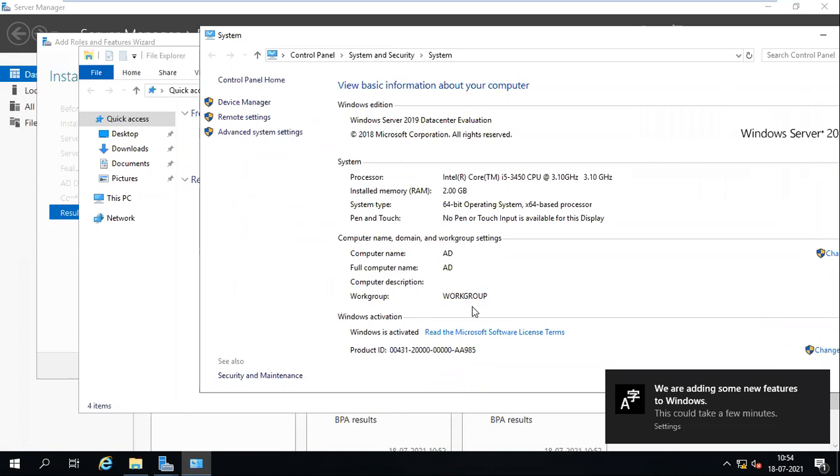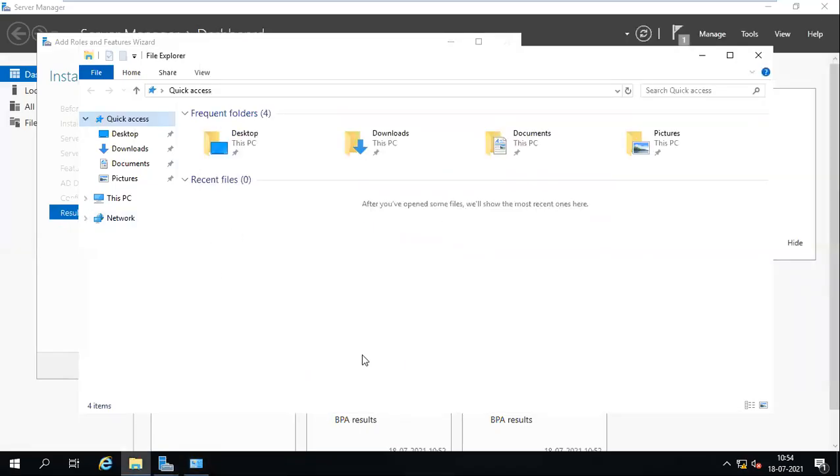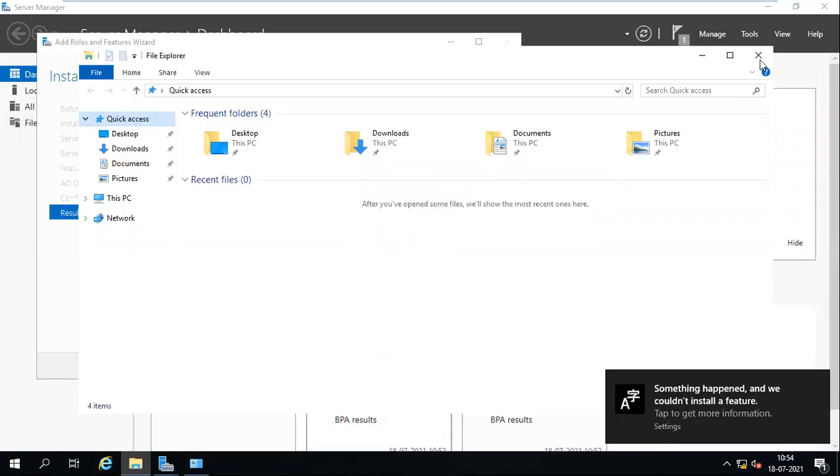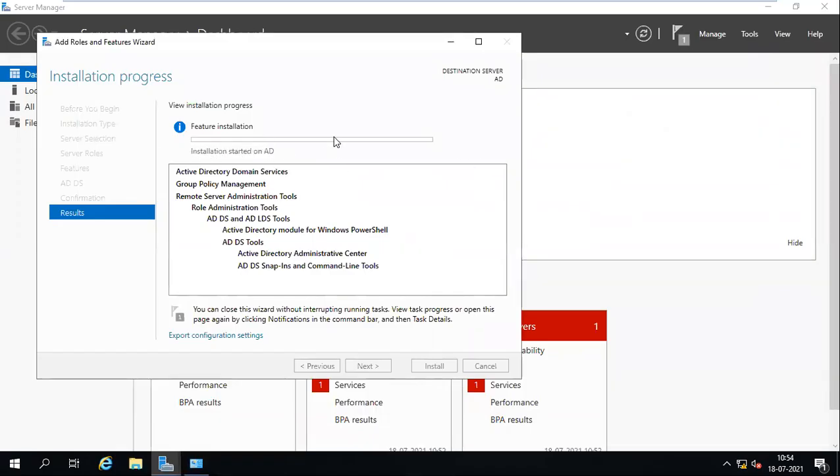Whatever name you install, that name will be represented after a reboot of this role. Let me close other things. It's still installing this role. Once it's installed, you will see the feature installation is completed. So you need to wait some time, maybe 2 to 5 minutes, so that you are able to see it here.